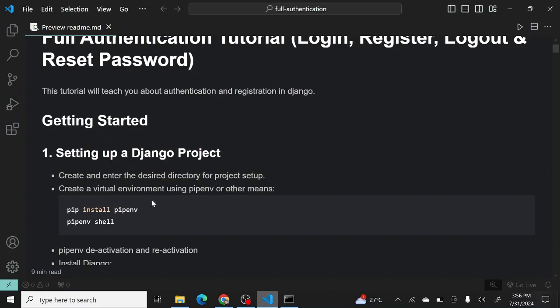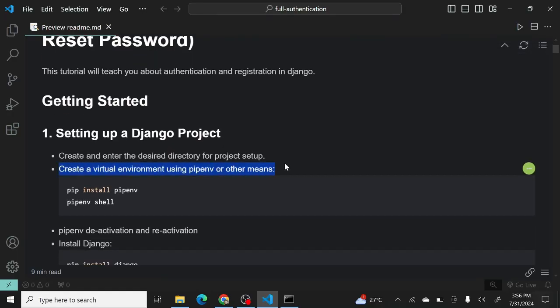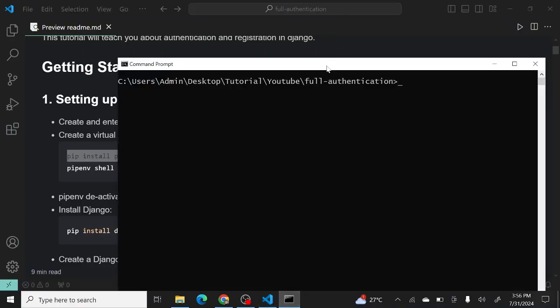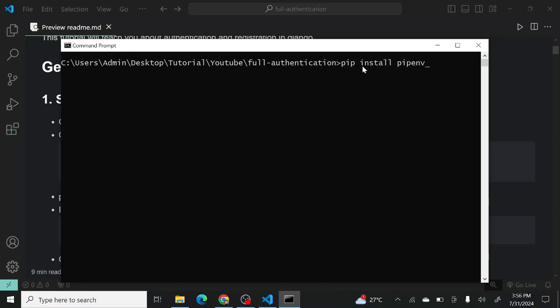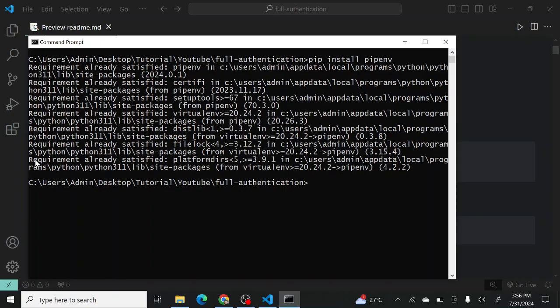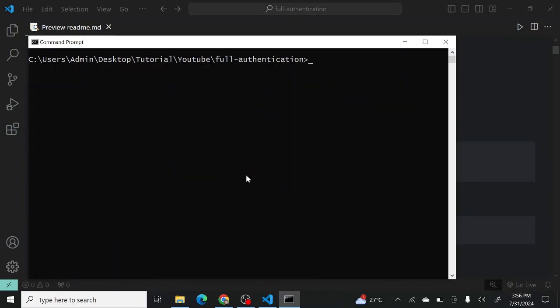Now the next thing that we need to do is we need to create the virtual environment. Now, if you have your own special way of creating a virtual environment, by all means, I want you to create it using your way. But the way I like to create virtual environments is using the pipenv library. Now, if you want to follow my way, the first thing that you need to do is you need to actually first install this library. So I'm going to run the command pip install pipenv. So once I paste that, it's just going to install the pipenv library for you. But because I already have it installed, you can see it's saying requirement already satisfied. Let me clear my screen.